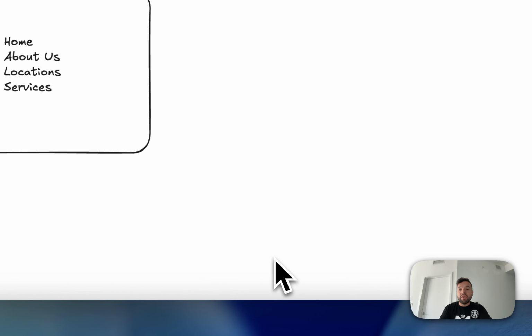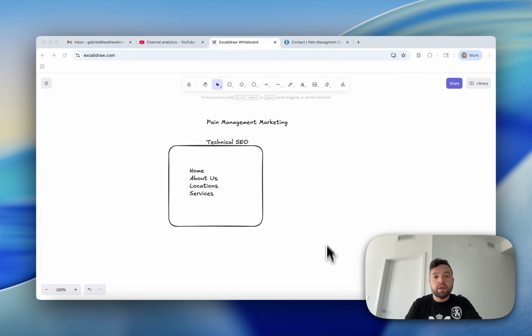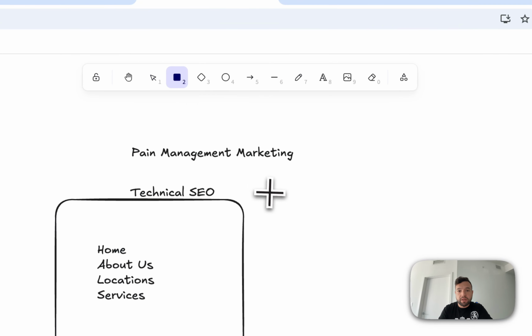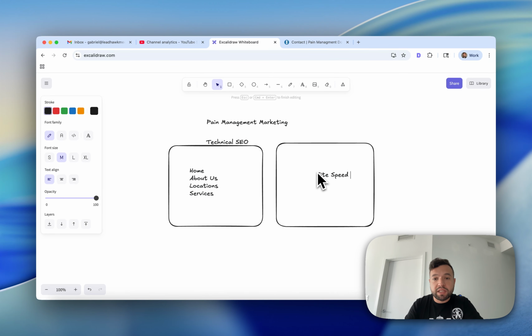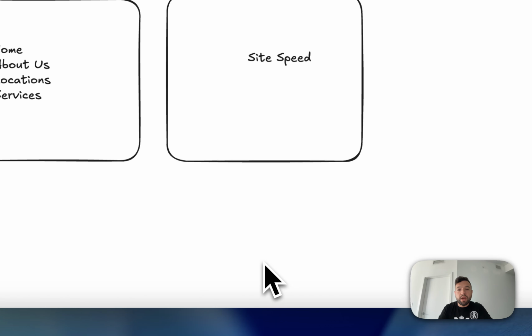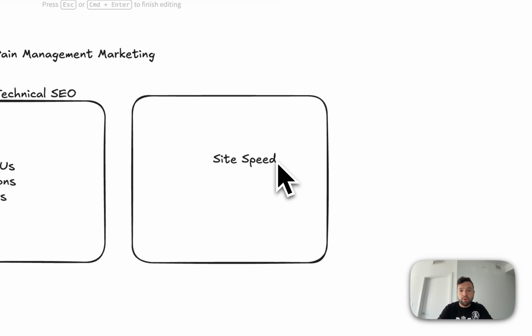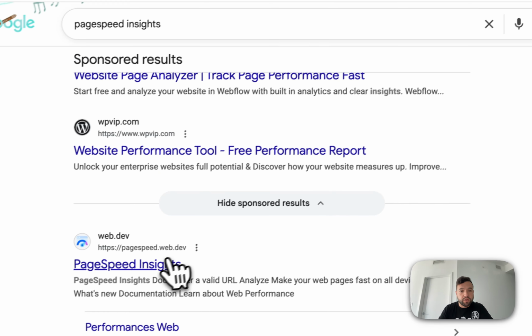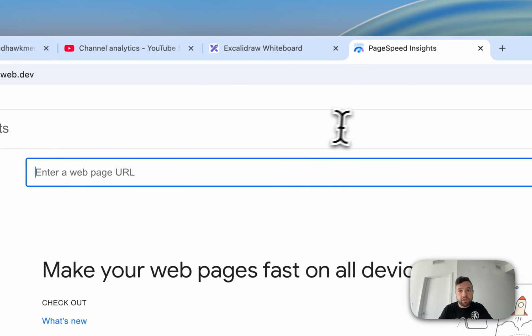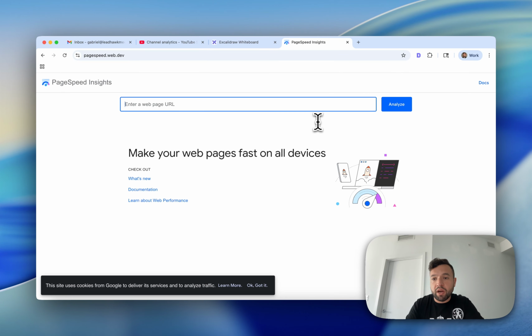So now, let's assume you have your website and you have all your services. What else do we need to do in terms of the website? Well, another important thing we need is site speed. So we need to make sure that the site speed for our website is either 100 or very close to it. How do we measure site speed? There's multiple options, but you can go to Page Speed Insights, and I have it up here. If you go to this website, you could paste in any website URL, and it'll tell you the breakdown of how fast your website is.